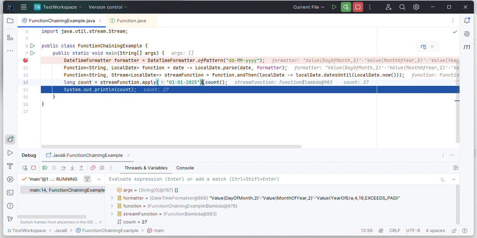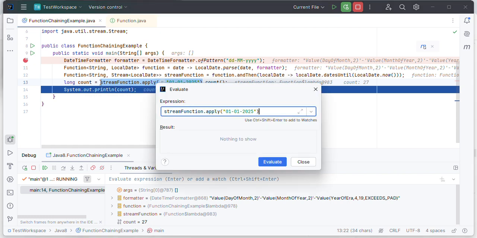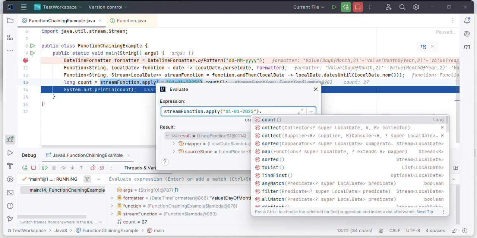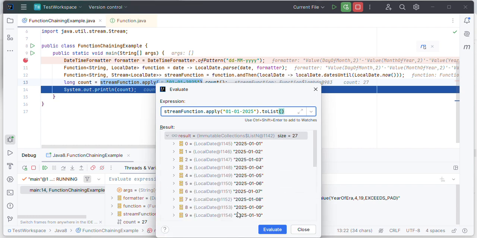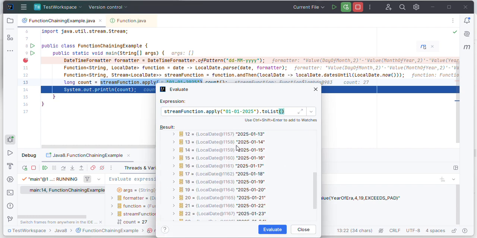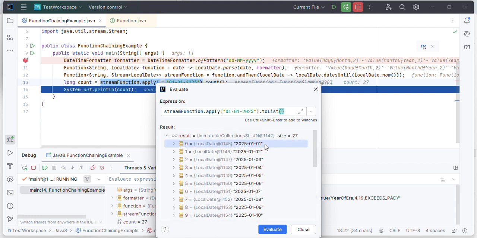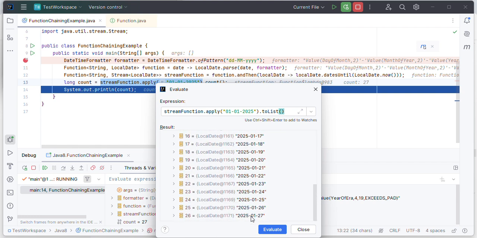If we only use this and collect to a list, then we can see there are 27 items in the list, 1, 2, 3 till 27.